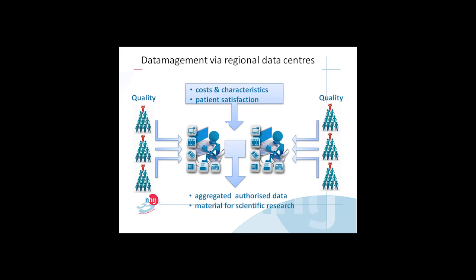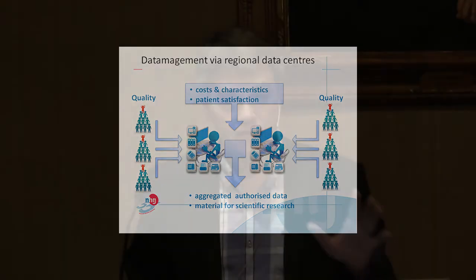I think you could take it together with figures on costs, with figures on patient satisfaction, that is patient data. Then you will have aggregated authorized data, but also that might be the right source to have material for scientific research. If you have it in this way, well organized, then I think this research can be one of the parts of this process. Okay, that's what I would like to tell you.